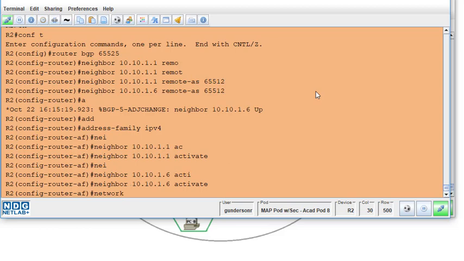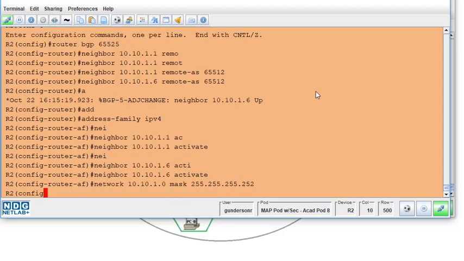So I actually am going to advertise all the networks. Network 10.10.1.0 with a mask of 255.255.255.252. Same thing with the other side of the serial between R2 and R3.